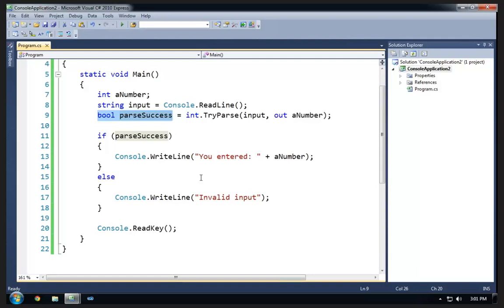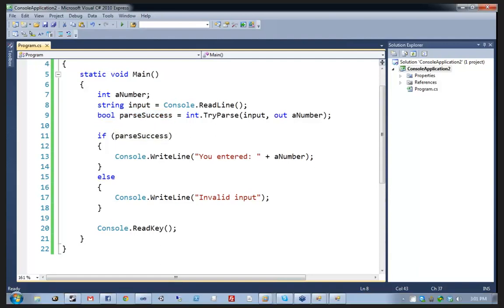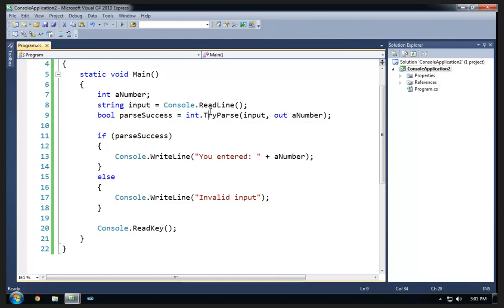A number's success has nothing to do with the number being 0. That's where I was getting confused. Yes, we know if the parsing was successful because of the return value. If you look at the code, if the parsing was successful, then we can use the number because we know it has a valid number in it. If it was unsuccessful, then we don't use it, because it doesn't contain anything that we care about since TryParse was unsuccessful in parsing the string.